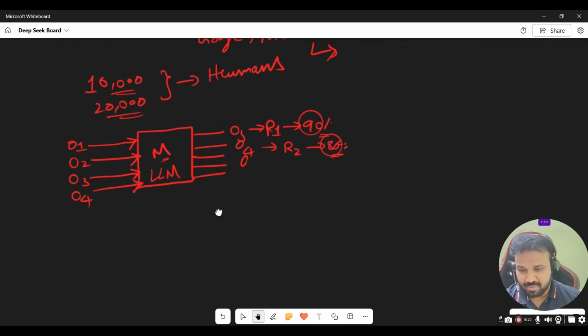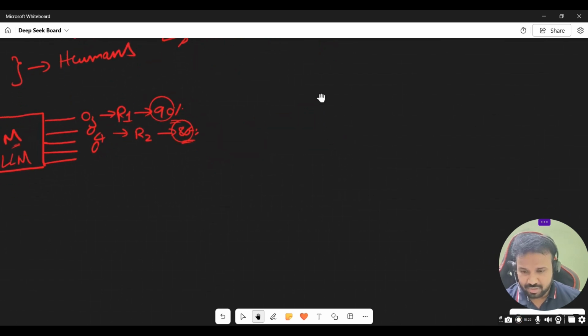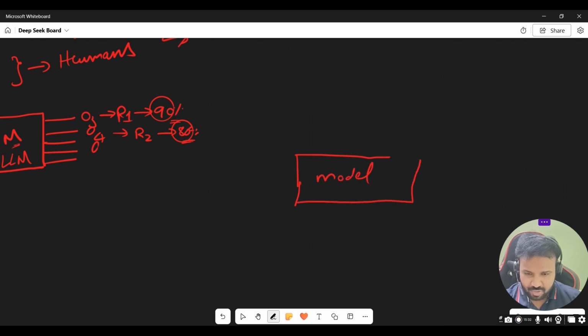Coming back to here, now the updated structure will be like this. This is the LLM, this is the model, that could be an ML or DL model. Mostly it will be a DL or ML model. Input can be a query, something like what is the capital of France, and it's going to generate a set of outputs.